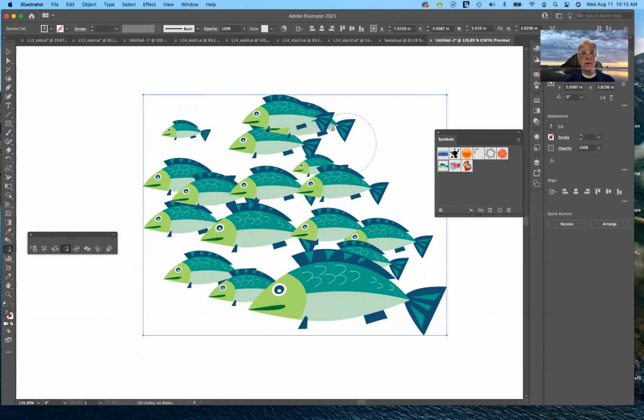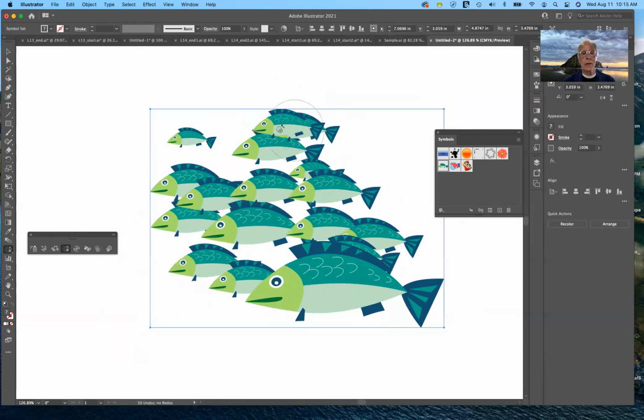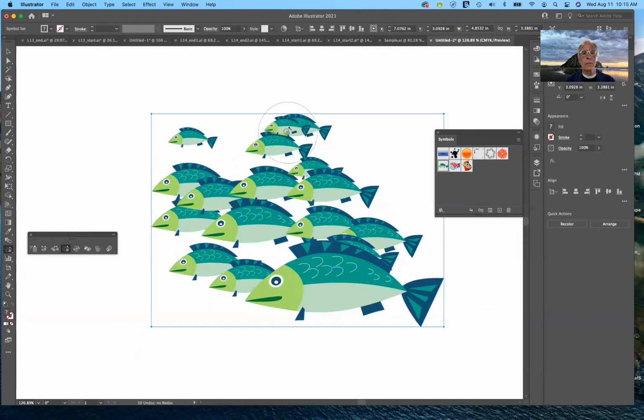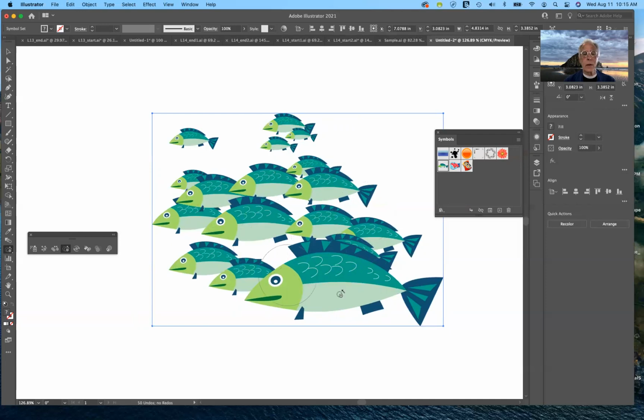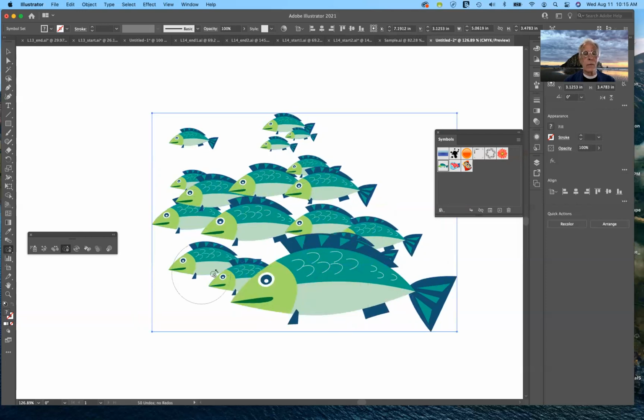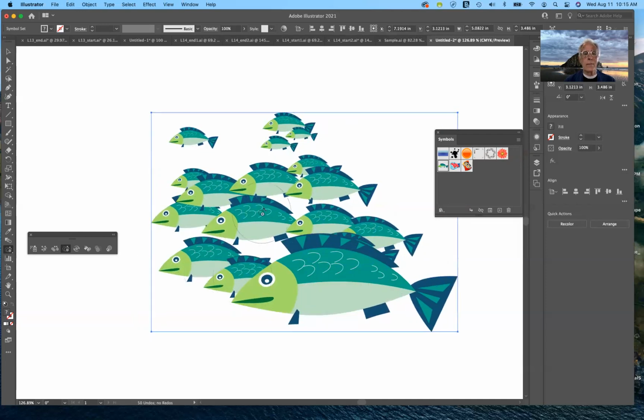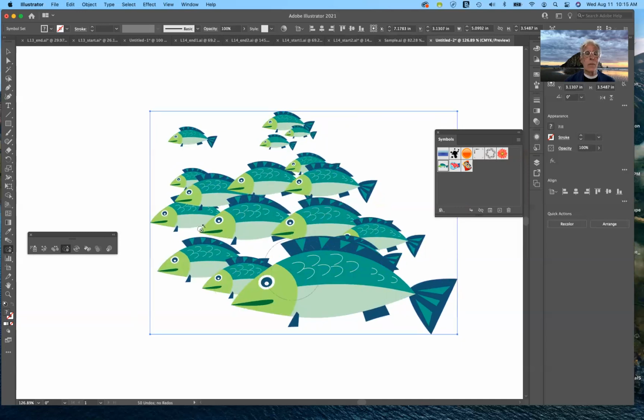So some of these can be much smaller, so they look like they're in perspective. And I can bring this one up and make it even larger. So that's what that one allows you to do. Again, just click on it, it makes individual ones larger, and hold down the Option or Alt key, and it shrinks them down a little bit.